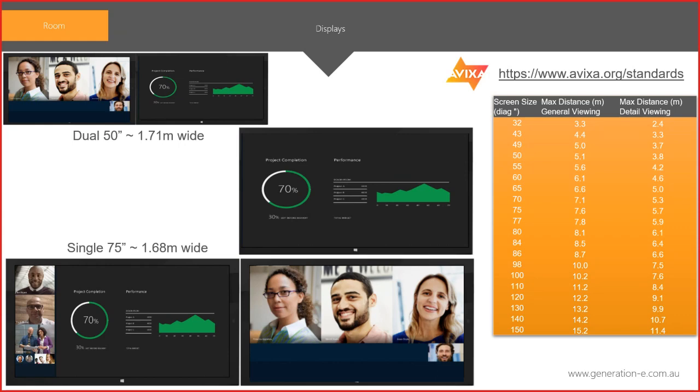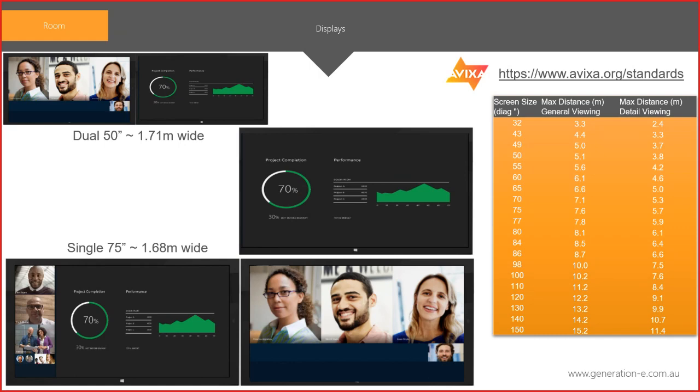So in a typical room, if we're looking at a dual display solution, we'll generally find that we have to have two smaller displays as opposed to one larger display. That means that the maximum size of your content is going to be smaller if we go dual screens. It seems like a good idea when you first think about it, but when you actually think about the layouts and the size of the screens, we generally find that a single larger screen uses about the same or less wall space, because the wall space at the end of a room is often a limiting factor as well, especially if the walls are recessed or you've got columns or things in the way.